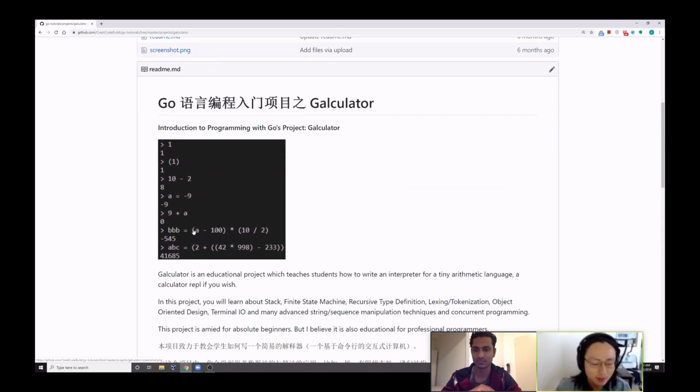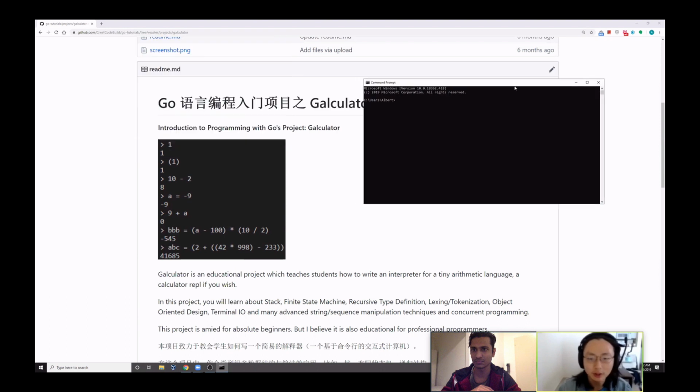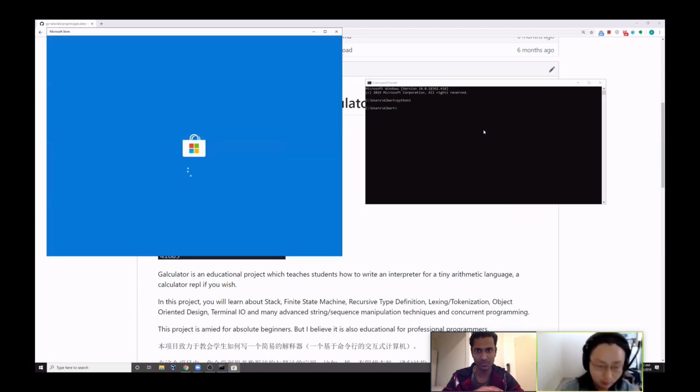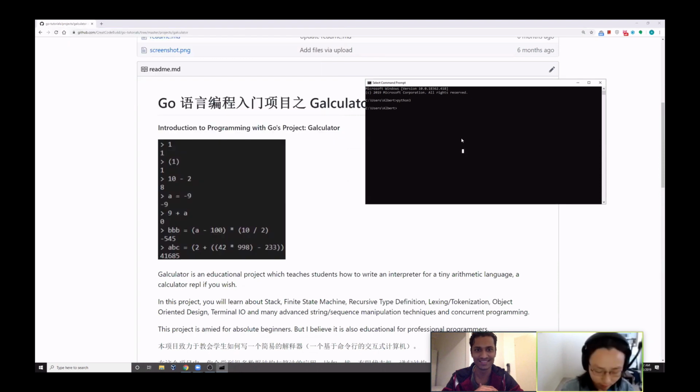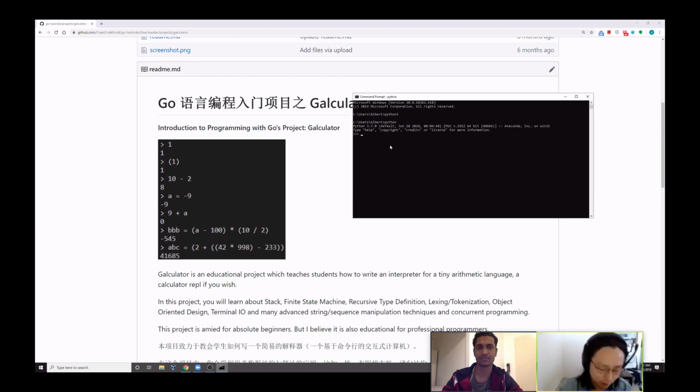For example, I can open a terminal here. If I have Python, I don't have Python 3, maybe just Python. Oh yeah, you have Python. Yeah, the name is not Python 3. For example, on the left-hand side, this is a screenshot of this calculator written in Go, and on the right side, it's just Python.